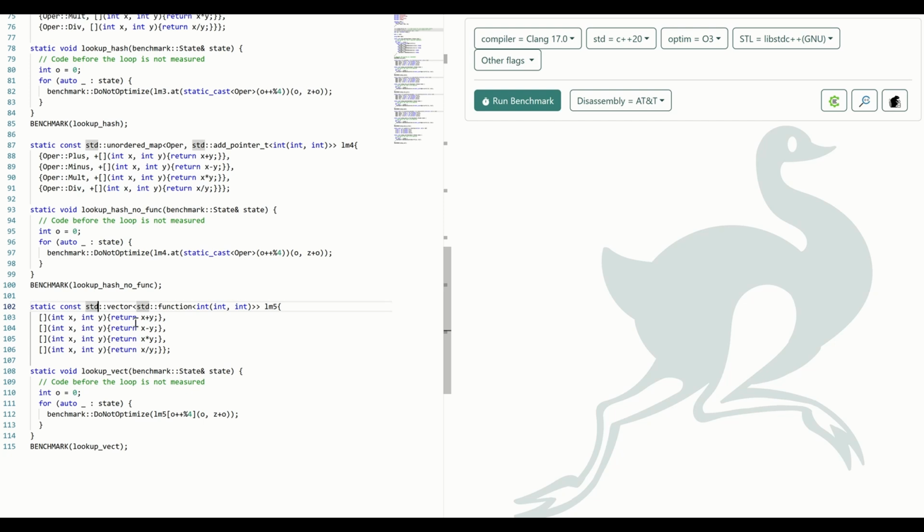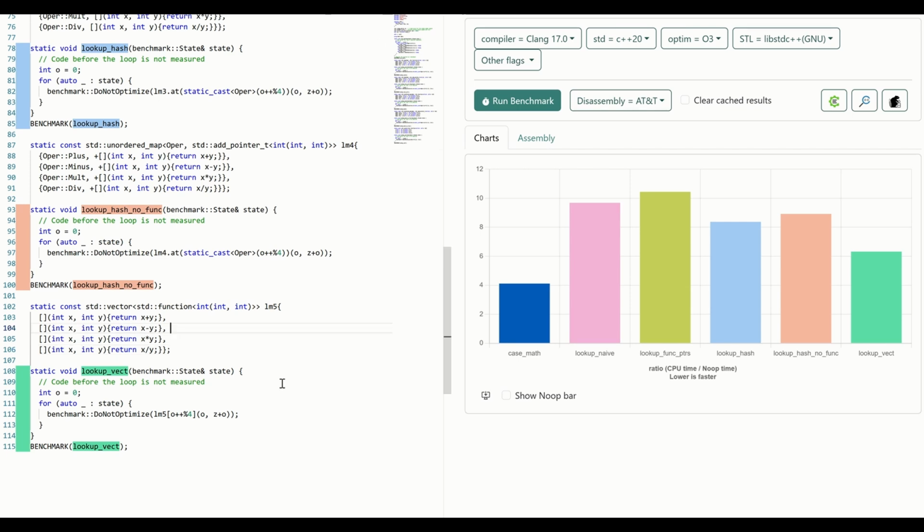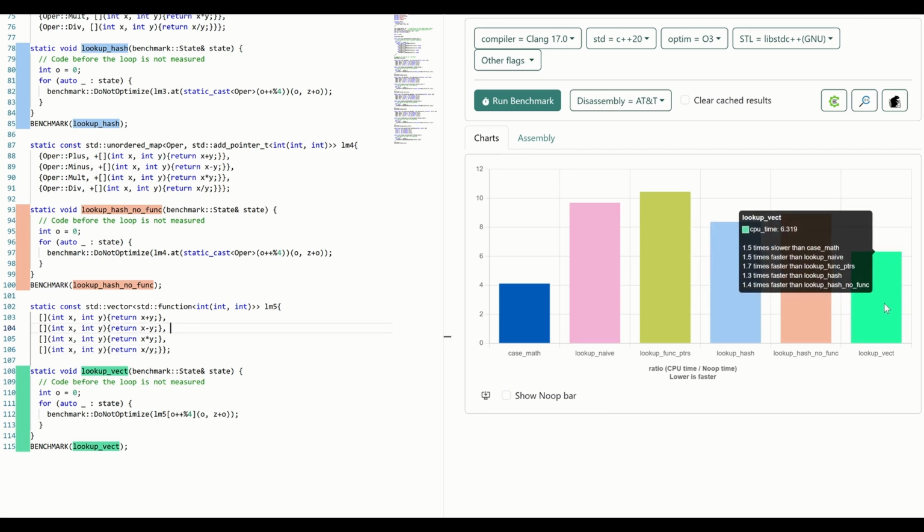As you can see, in this case, the change is not dramatic. We are using a std::vector of functions. And instead of giving it a key and a value, we are just giving it a value. Then the usage is almost the same, just a little bit simplified. So let's find out if it will be better. And yes, we got faster, much faster than before.